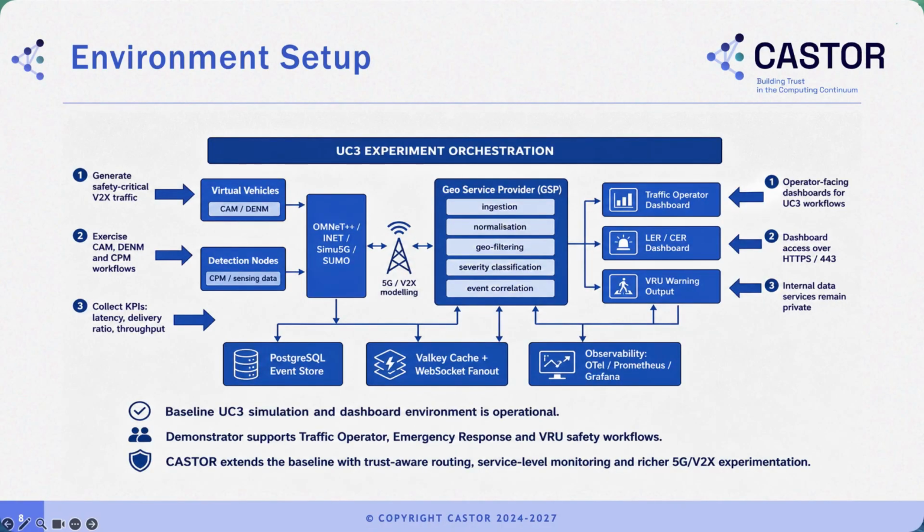The two VMs sit on opposite ends of the Orange testbed. The simulation VM reaches the dashboard through an XRd virtual router topology with both ends joined over VPN tunnels. So every CAM crosses a genuine routed cross-domain network, which is exactly what lets us measure real latency and delivery, and later, real trust and path degradation. There's also a route probe exposed on that path for debugging and internal use, not for the operator view.